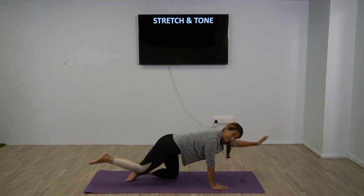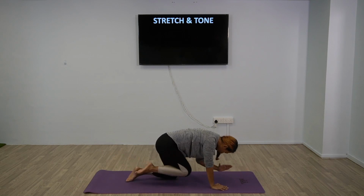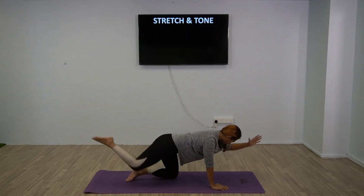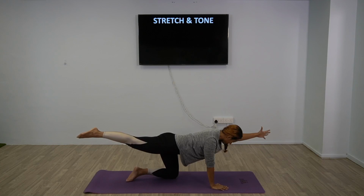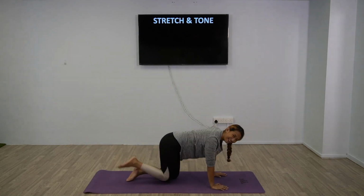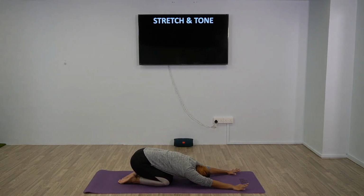Let's go 4 more times, everybody. 4, 3, 2, and one more time, and up and hold, and stay there. Remember the neck, remember the arm, remember the leg. Stay there and breathe. In 4, 3, 2, and 1. Alright, well done. Push your hips back, extend your arms.